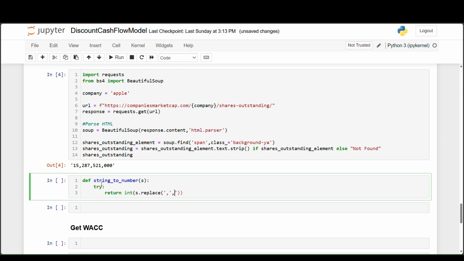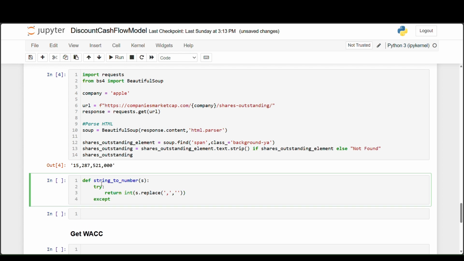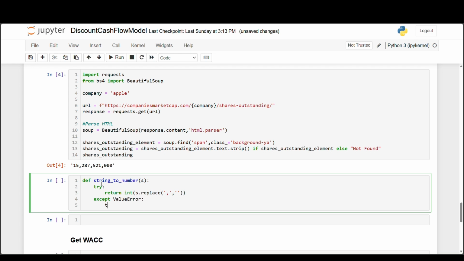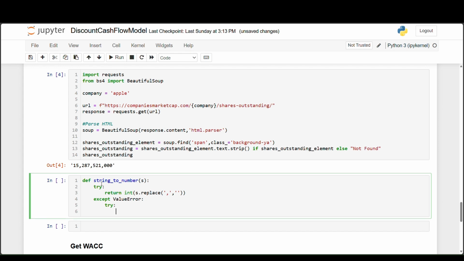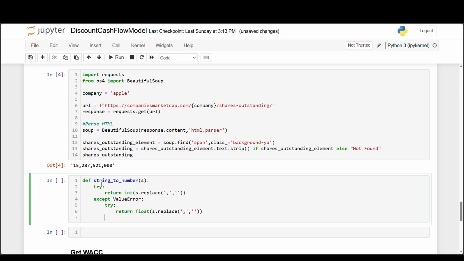And we could say replace it with nothing. And then except, we could say try to return a float in case we are unable to get it as an integer. This will allow our function to be good at error handling.